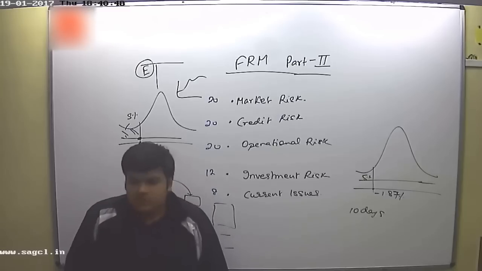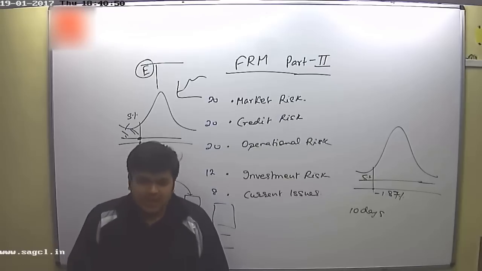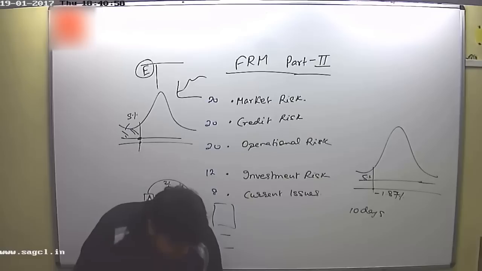Ratings assignment methodologies I'll have to tell you later once we start with the content, because that is a new content that has been added. That's a new chapter that has been added. Your second chunk for credit risk, the first one is 17, 18, 19, 20 and 21. Second chunk starts from 22.